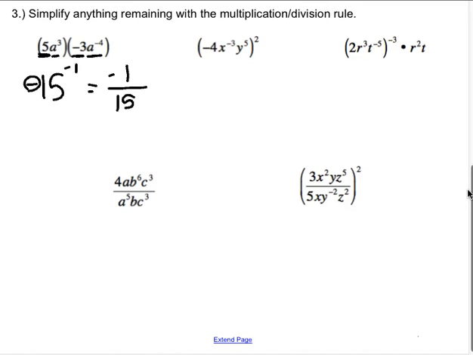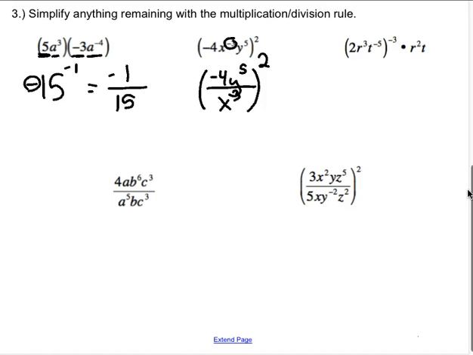All right, our next one. Now this one, we have some simplifying to do within the parentheses first. In this one, I'm going to deal with this negative exponent right away. That x has a negative exponent, so I'm going to send that x downward right away and get an x to the 3 in the bottom. Unless that negative exponent is immediately combining with something, like it was in the first example, I would just move it right away. Get every exponent to be positive before you move on in the process.